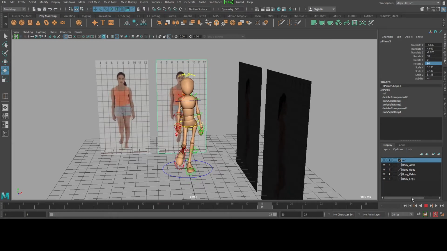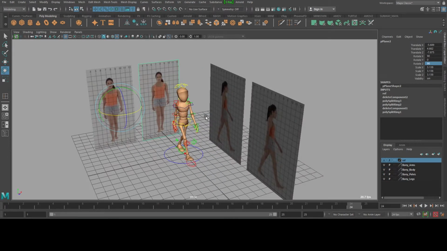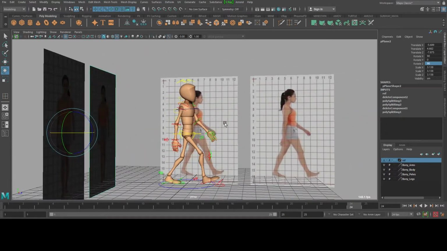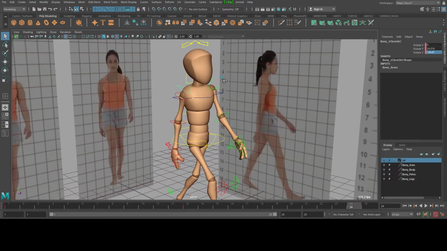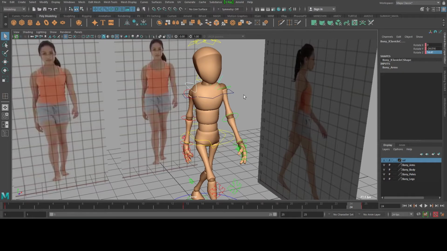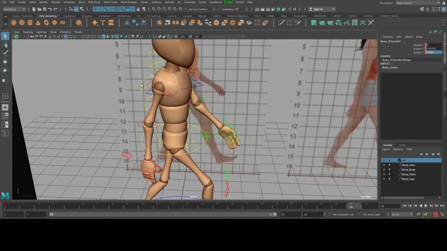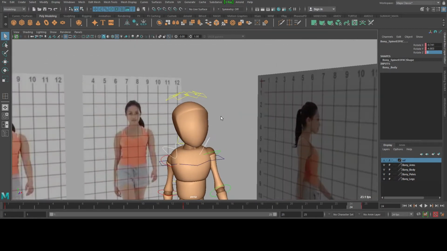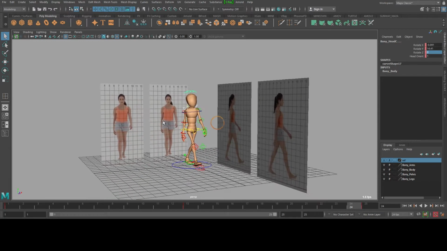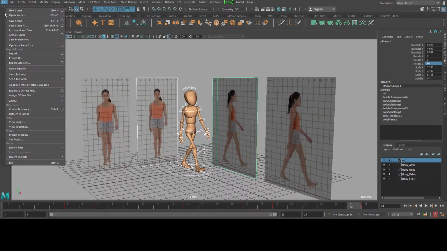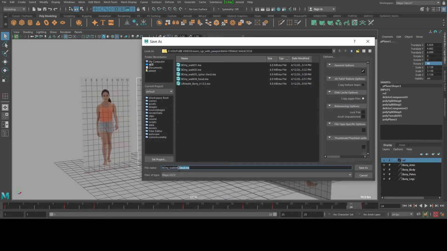Now let's offset something here. We would like to turn this whole thing into a slower pace in a while. Offsetting this shoulder is a must. This too. And offsetting the last joint of the spine. We're going to offset the head a little bit as well. Before we do that, let's save this, select all, and save as another version. Offset.